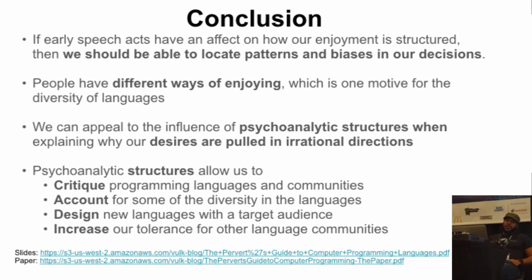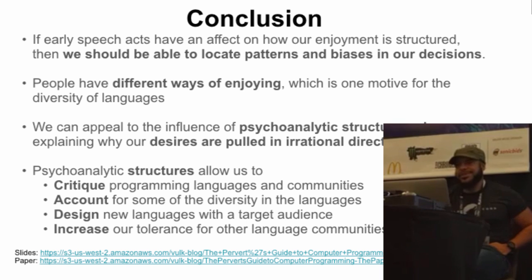People have different ways of enjoying, which is one motive for diversity of languages. We can appeal to the influence of psychoanalytic structures when explaining our desires are pulled in irrational directions. And just to summarize, psychoanalytic structures allow us to critique programming languages and communities, account for some of the diversity in languages, design new languages with a target audience in mind, and increase our tolerance for other language communities. So let me open it up for questions.